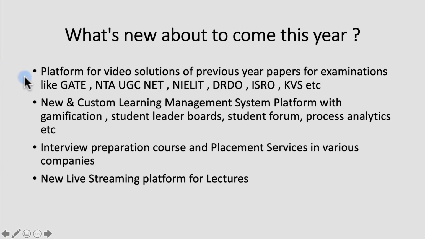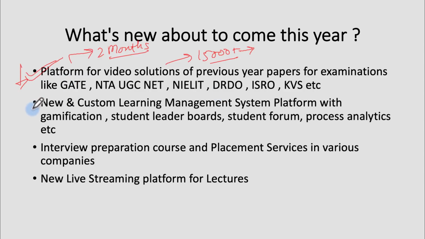So what is new to come this year with our platform? We are already working on this platform for the last 2 months. This platform will have well organized previous year question papers from all these examinations, which may be GATE, UGC and DRDO, with video solutions. It has at least 15,000 plus questions with video solutions for every question. It will be released very soon. Maybe from 1st of July we'll try to release it, as soon as possible. I'll update you on the YouTube.